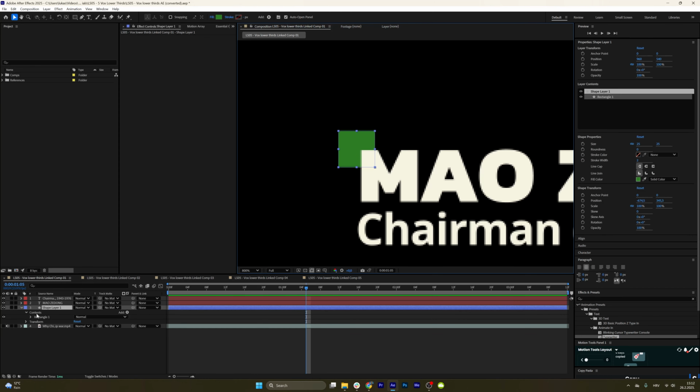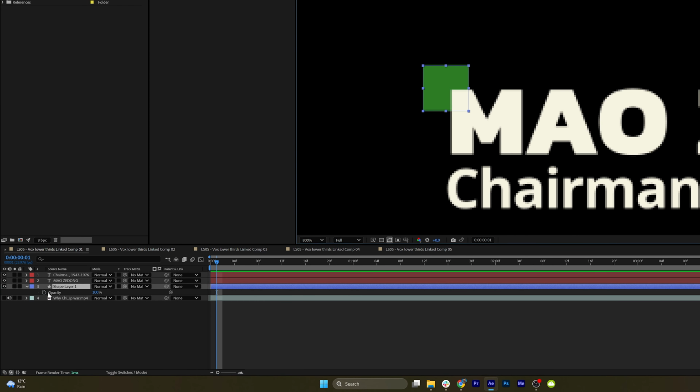To animate the rectangle in, we're just going to use very simple opacity based keyframes. The first one is obviously going to be at 0%. The last one is going to be at 100%. Let's make it last 20 frames. And here we can have 2 flickers.